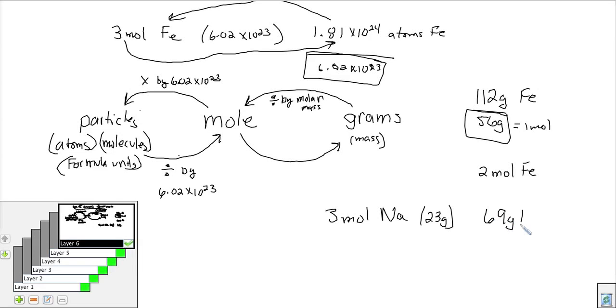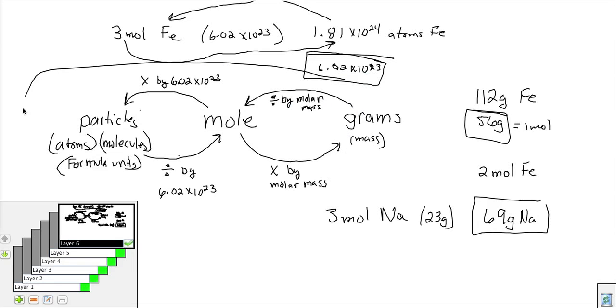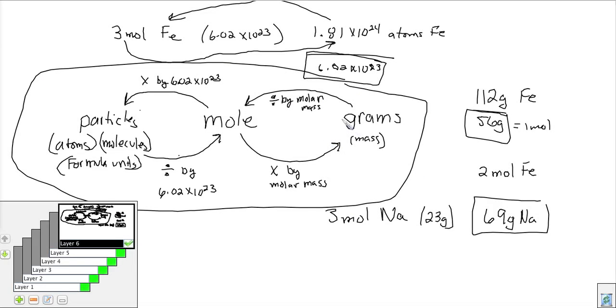So there we go. That was pretty easy. If I'm going from moles to grams, I'm going to multiply by molar mass. There we are. So this is all correct now. You can see that there's arrows going either way. So now you could draw yourself out a little chart like this, and you could use it anytime you're doing any mole conversions, going from grams to moles or from moles to grams.